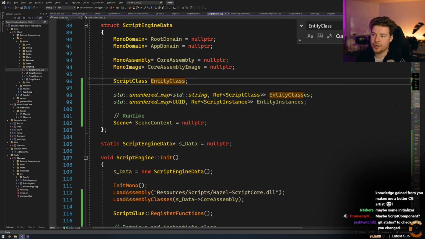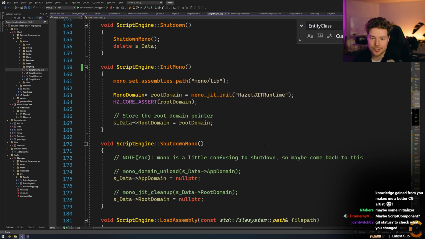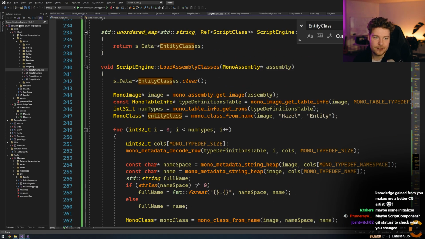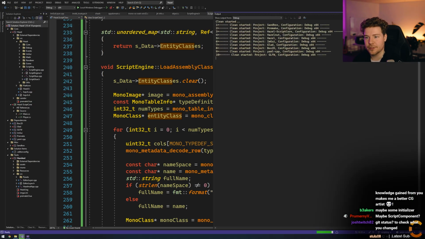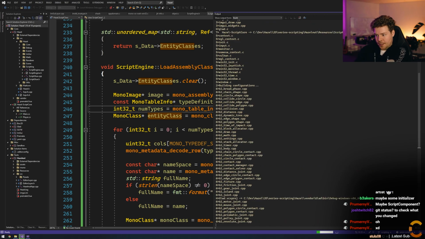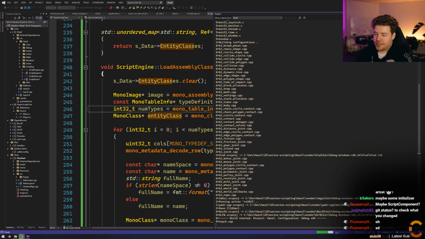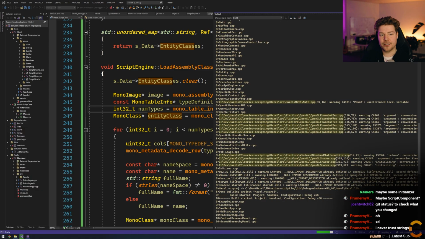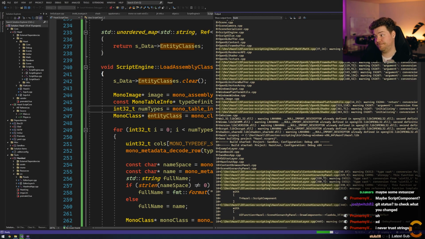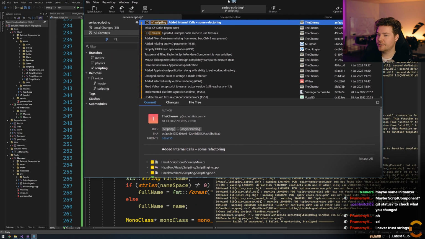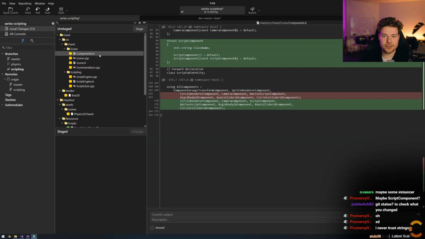Nah, that's a string. Script component is just a string. What is happening? Let's just do a clean build. I'll open up Fork, I guess, and see what I could have done, but that's bizarre. That is bizarre.